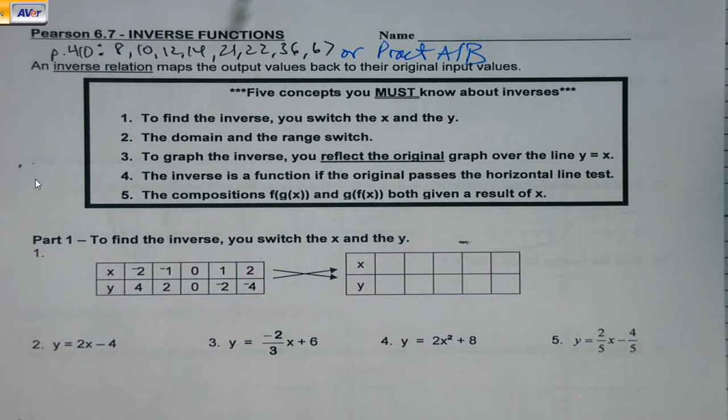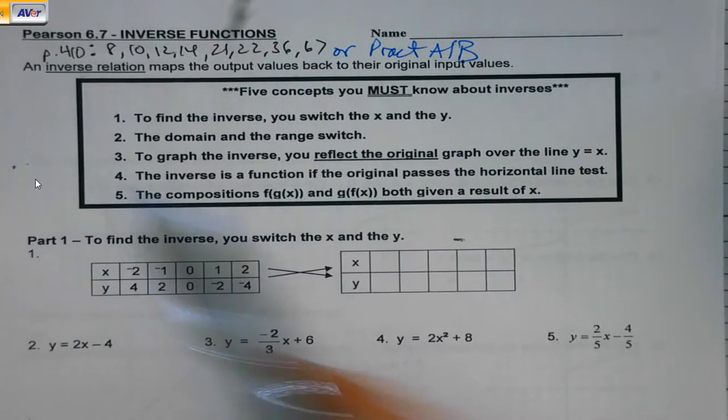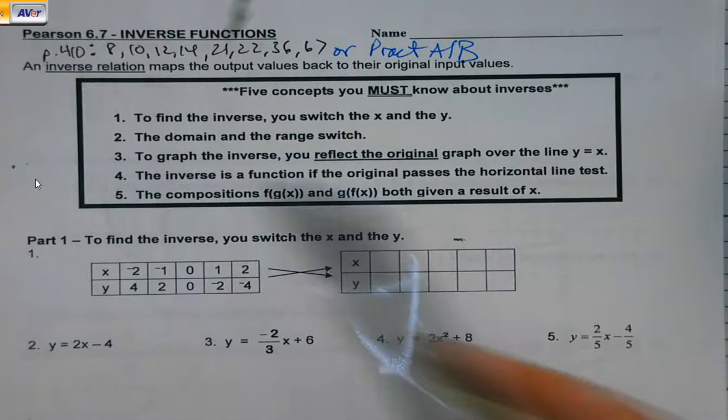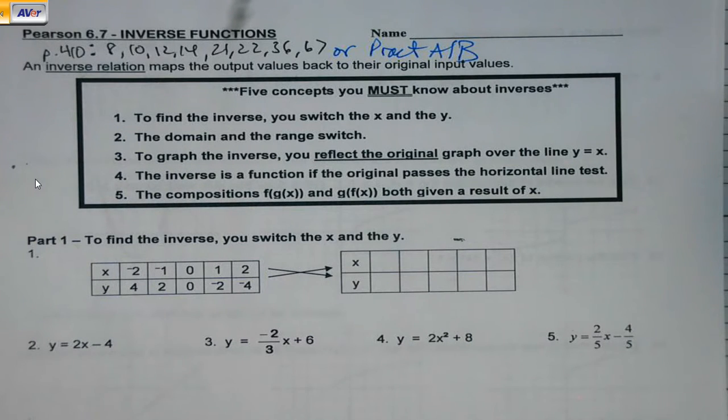So inverses, what are they? How do we do them? Okay. Our biggest things, and we're going to kind of do them part by part here. So I'm going to do a quick reference to what these things mean, and then we'll actually do them down below. So to find the inverse, you must switch the x and the y.